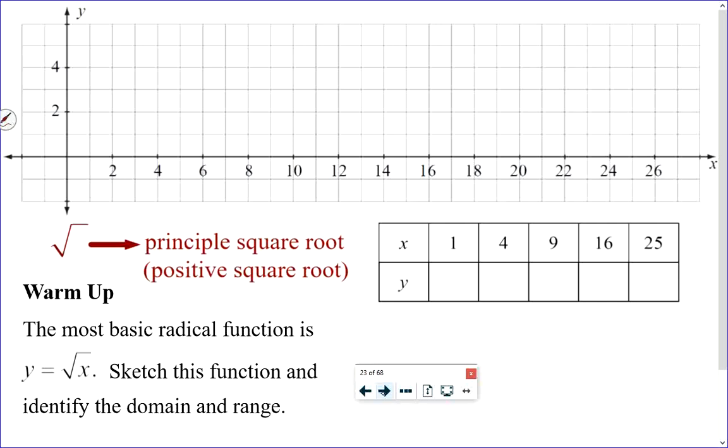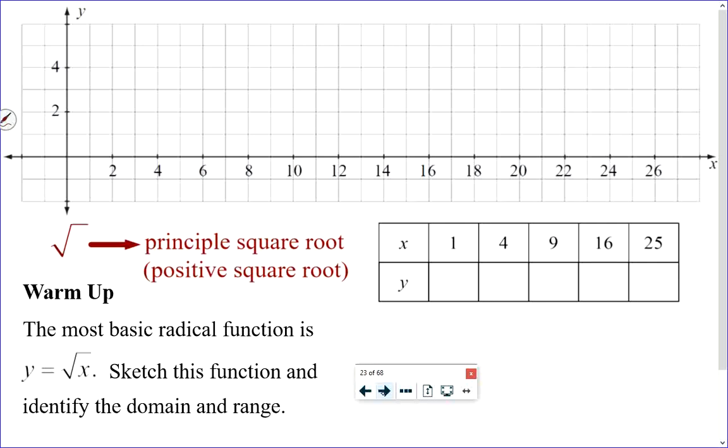Because sooner or later, one of you is going to say, well, shouldn't we have plus or minus there? And I've done a good job, I think, of kind of conditioning you to this. I've always said you put plus or minus when you introduce the square root. The square root's there, it is what it is. So this is only the positive square root. We're going to look at this graph here, and I've got a table of values set up for you. You have that chart as well? Okay. So I'm going to choose, well, just stop for a second. Is it clear why I've chosen these numbers for x coordinates to put into the function?